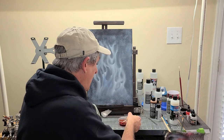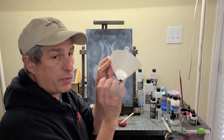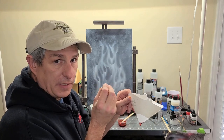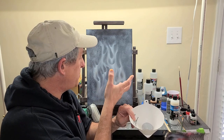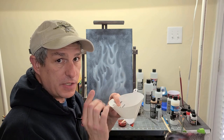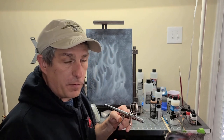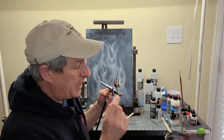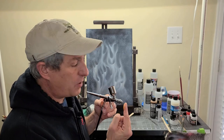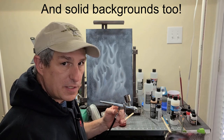Once you mix it up, let it sit for a good 10 minutes. I also recommend using a screen to strain it. I've noticed some candies can get clumpy — I don't normally strain my regular wicked paints or illustration colors, but when it comes to the candies, I highly recommend straining through. What we're going to be putting this candy in today, and I'm really excited about it — I will do a full review on it but not in this video — is my Krios P290, sporting a 0.5 needle. It has a fan tip that shoots like a regular spray gun. It also comes with an oval tip, but for this application I want the fan spray. It comes with a nice large cup to hold my candies and clears, and that's exactly what I got this gun for — spraying candies and clears on small projects like this. With that, let's get started.